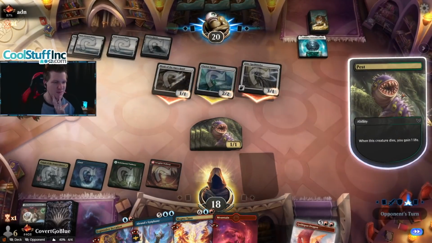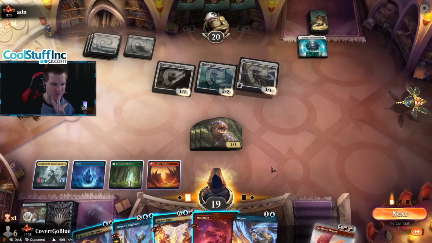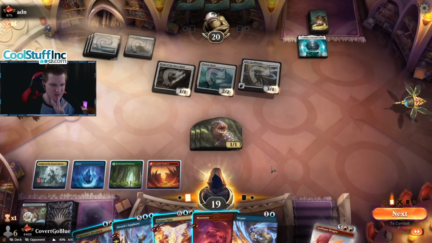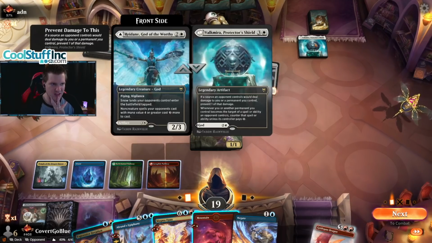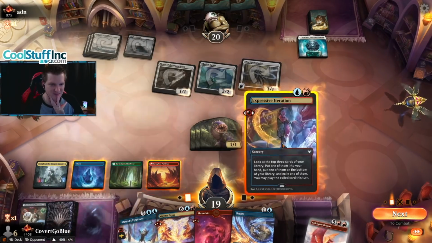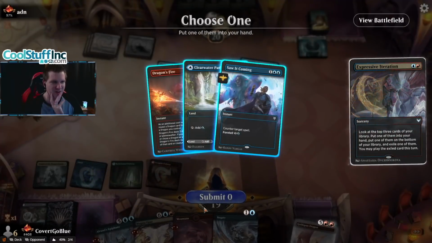This is where a Prismari command would be nice. Negate off the top. That's a little bit late. Late for negate. Could have hit this, but then again, would we have held up mana? Who knows? Let's try this iteration and try to find the right cards.